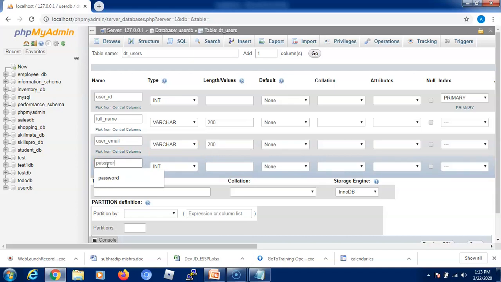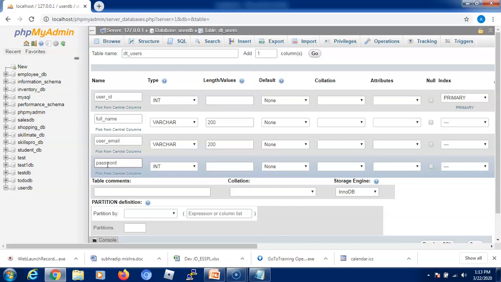Password. One thing we must remember about password: the data that the password field will hold will be in the encrypted form. Now, how do we generate this encrypted password? We can generate this encrypted password through a PHP script, but we don't have any PHP script to create the user data or the users.